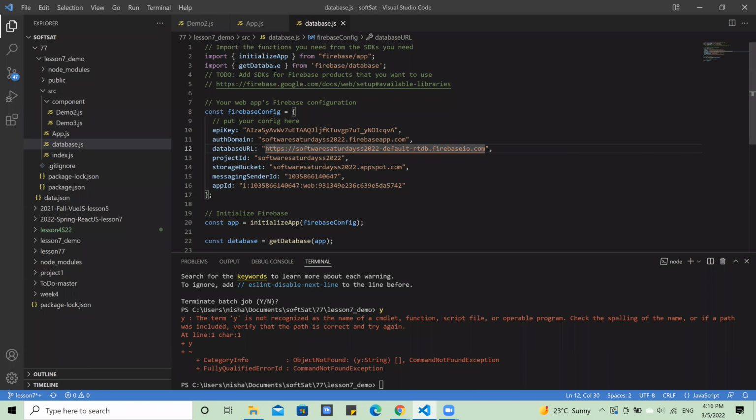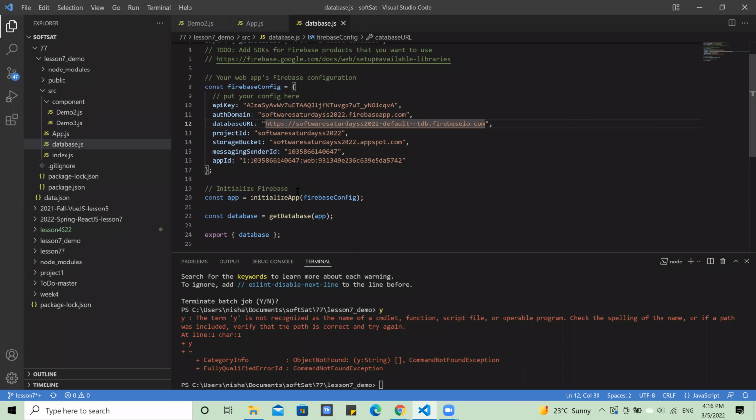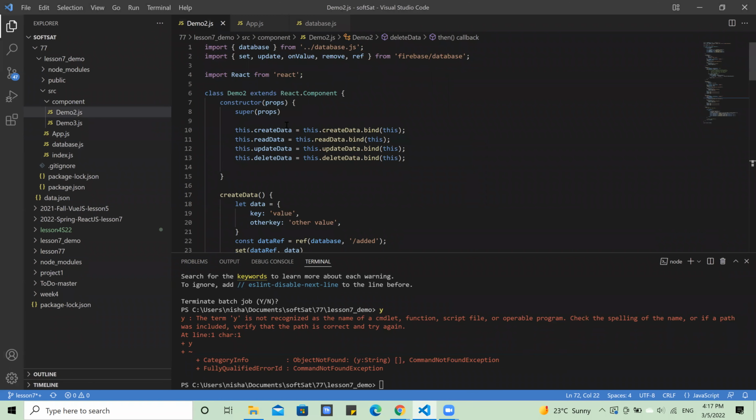As you see, I'm importing initializeApp and getDatabase and initializing both of those methods. I've got all these details posted here. This is what connects my JavaScript programs, the whole folder here, to my Firebase. So it's going to look different for all of you, obviously.